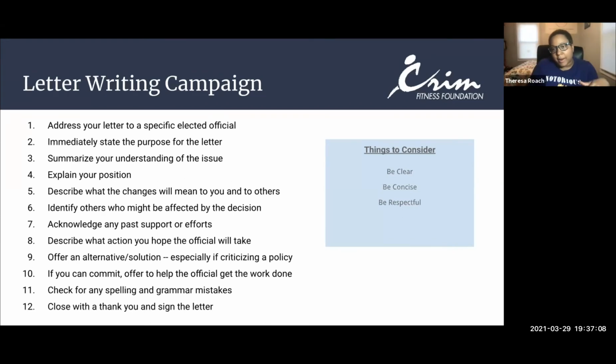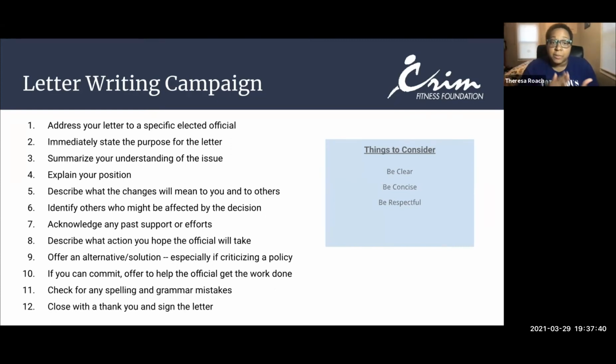But people do letter writing campaigns to raise awareness and try to reach out to all of their elected officials that they can, like Quincy was saying, he's on the MTA board. So maybe your concern is about public transportation. Maybe you send stuff to elected officials, but maybe you also send stuff to the resident advisory board. That's a really great step too. And so this gives you an outline of how to do that.